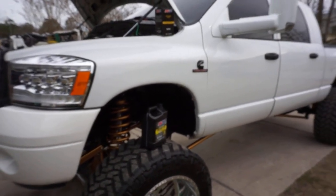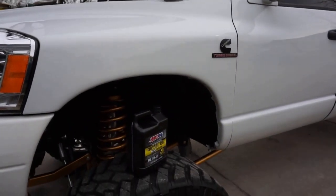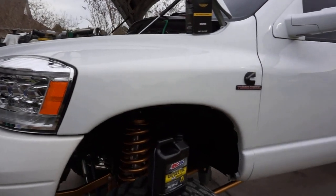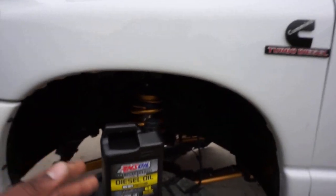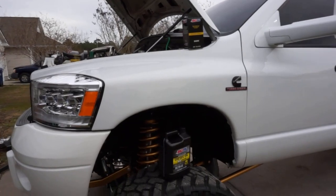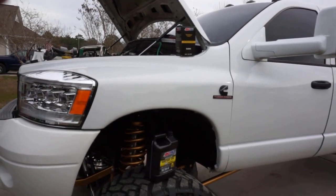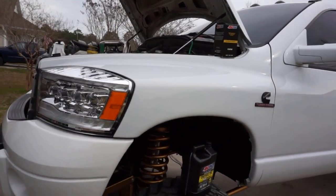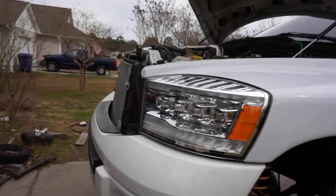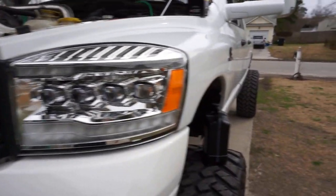My personal preference is to stick with what Cummins recommends — 15W-40. Where I'm at it doesn't get cold enough to justify needing a thinner weight. There is a trade-off: thinner weight oil gives protection on dry starts and flows easier, but a thinner weight usually means less film thickness compared to a heavier weight like 15W-40. Engineers design these engines with specific bearing clearances and tolerances, and they recommend the oil weight that best lubricates those bearings and maintains good viscosity.